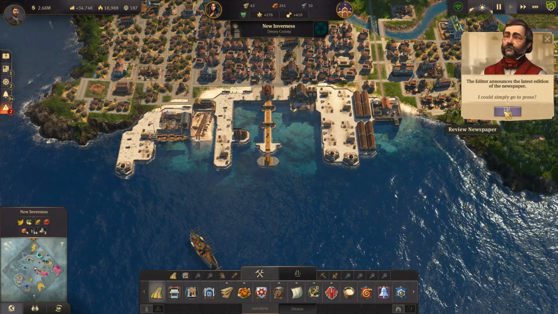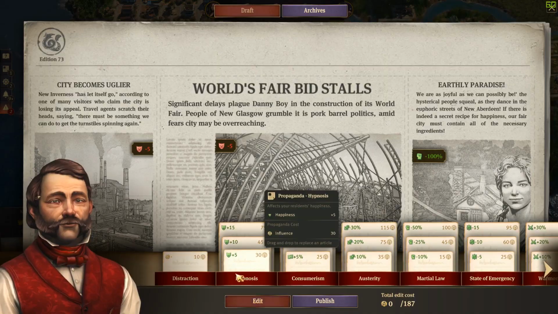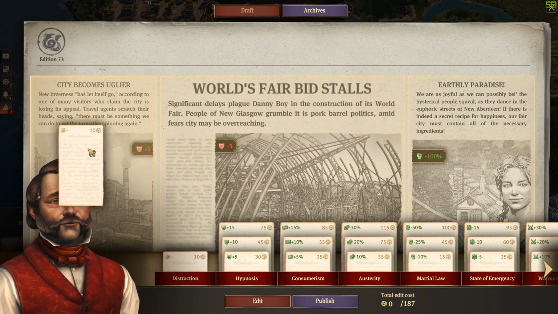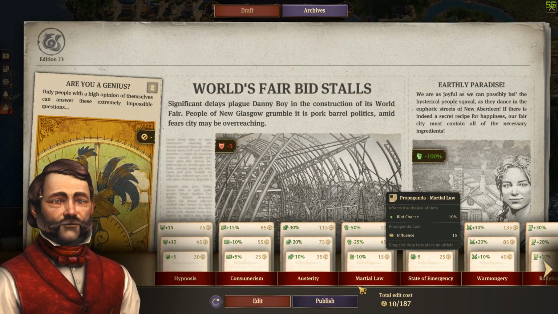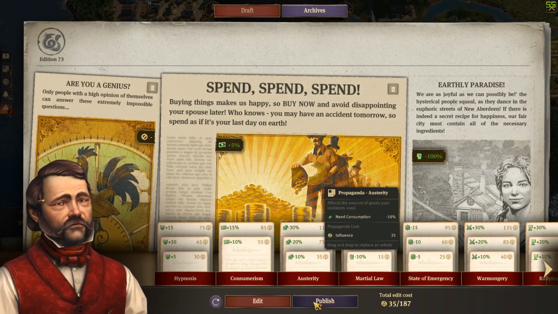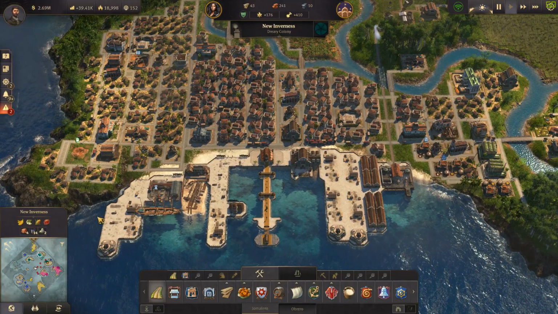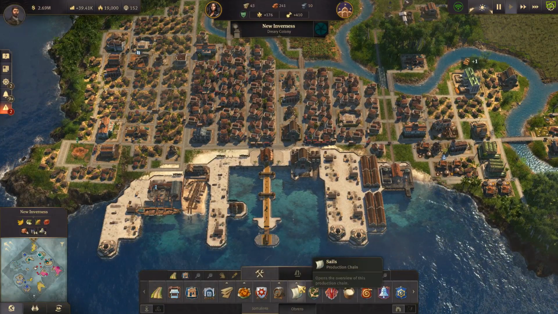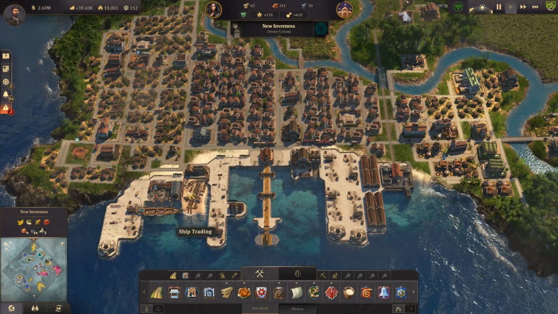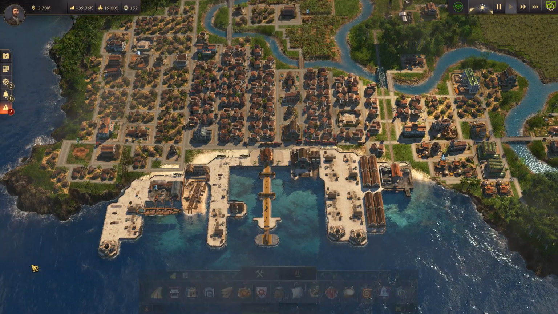I could simply go to Prince. No, my friend. World's Fair bid stalls. Do I want to change that? Maybe just poetic license, distraction. Oh, let's go consumerism. Still got 152 influence. Don't want to really use any more influence. We'll just have to let the paper be for a while. World map.